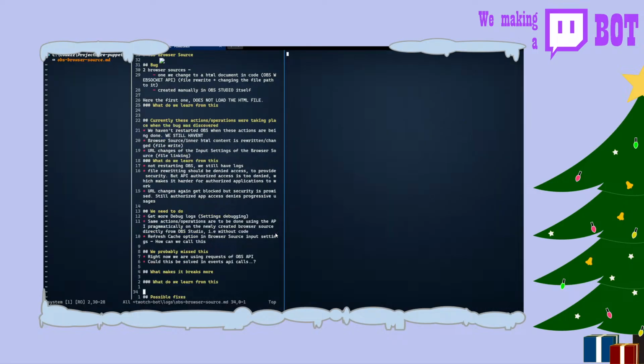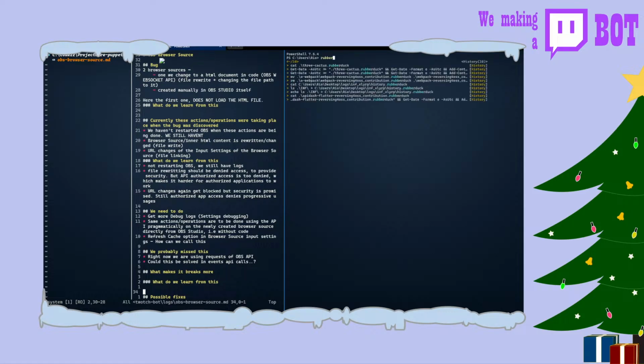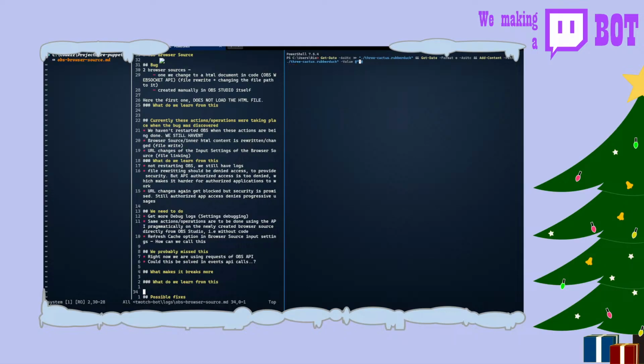Let's try that out. So I called it rubber ducking, right? So it's like this. We have, oh, that's the cactus thing. So here we can say OBS browser source bug, initial assumptions.